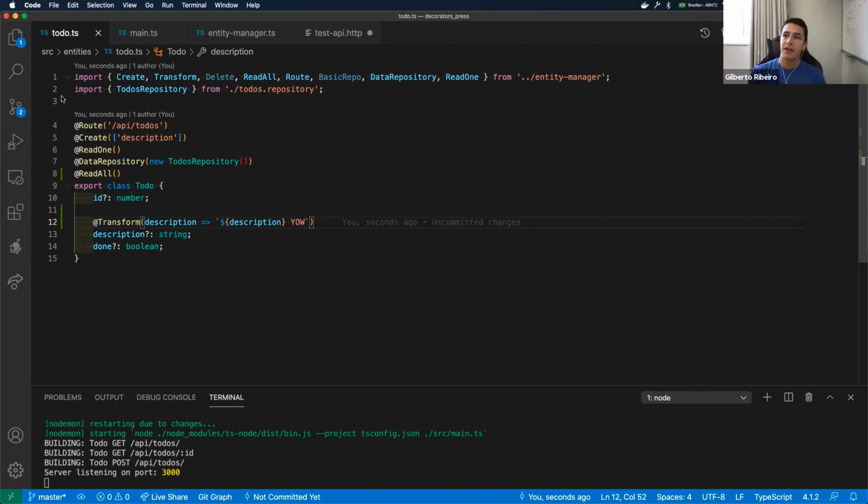Okay, the order: you have two things in these decorator factories. You have functions that are all factories. The function is evaluated in this order, from the top to the bottom. If you have to switch the order of evaluation, you have to switch the order of the functions here.